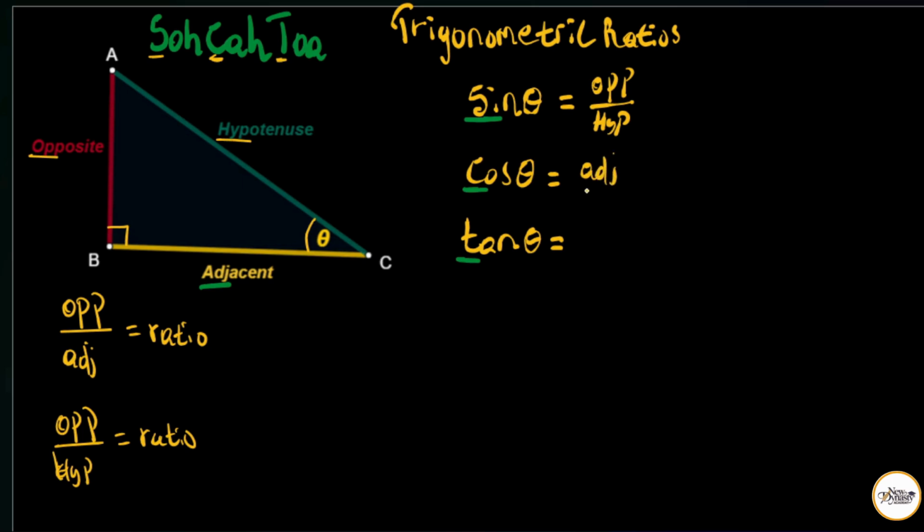I'm still going to take the first three letters of the word adjacent over H, and we said H is the hypotenuse. Then tan is going to be your opposite over the adjacent. So that is how you're going to define the sine ratios using the sides of your right angle triangle. Now, these three ratios, sine, cos, and tan, are your three main trigonometric ratios.